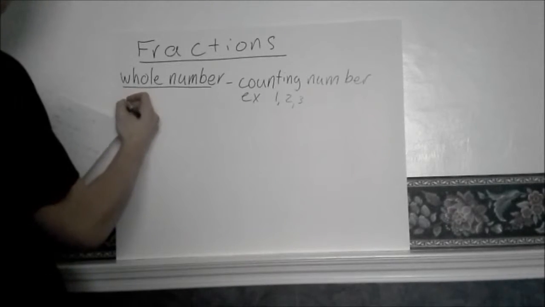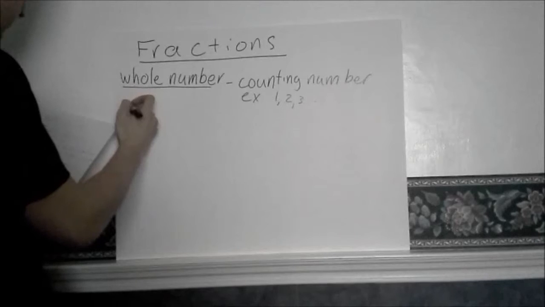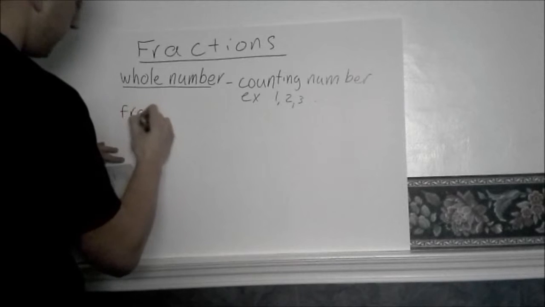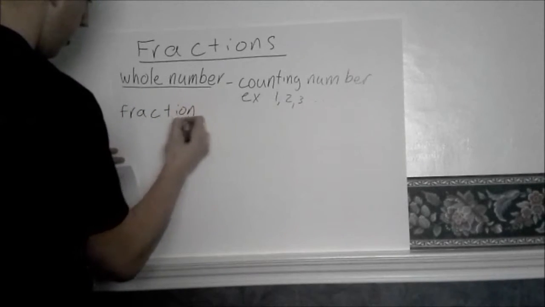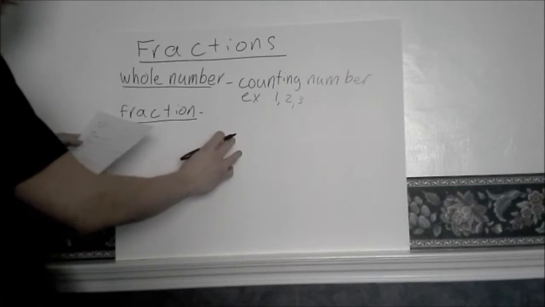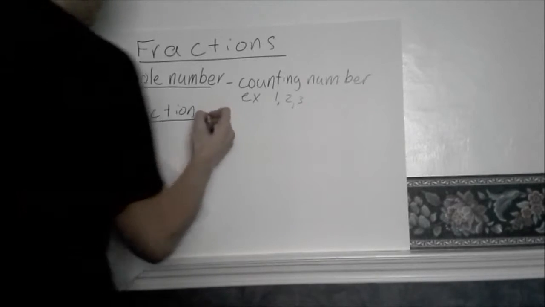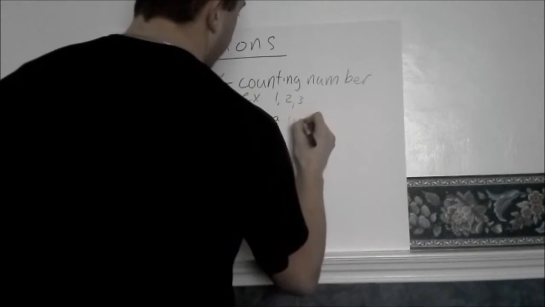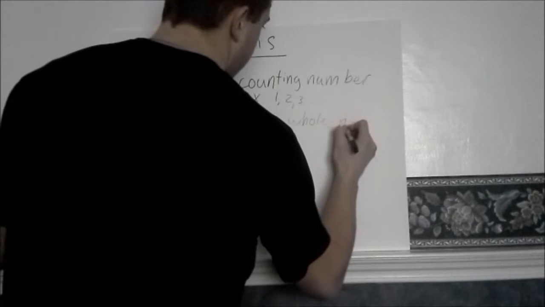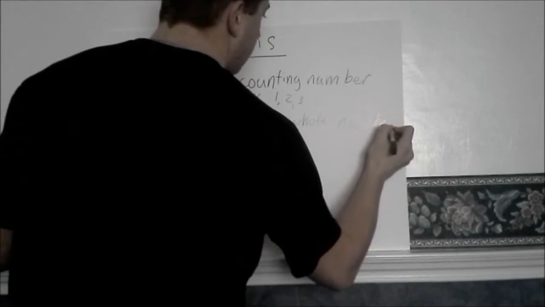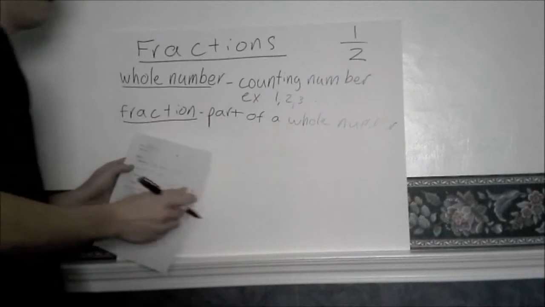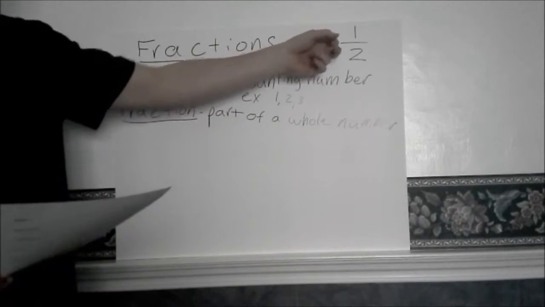The second one we're going to do, and you can follow right along with your sheet that I handed out to you, they're all listed 1 through 4. The second definition is fraction. Now, a fraction, all that means is that it's part of a whole number. Okay? So I'm going to put what a fraction looks like up in the corner here, just so we have an example of it. So this is what a fraction is going to end up looking like all the time.